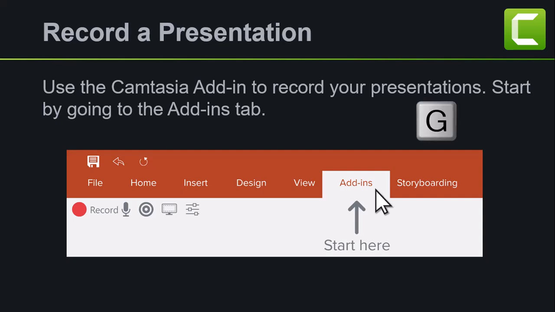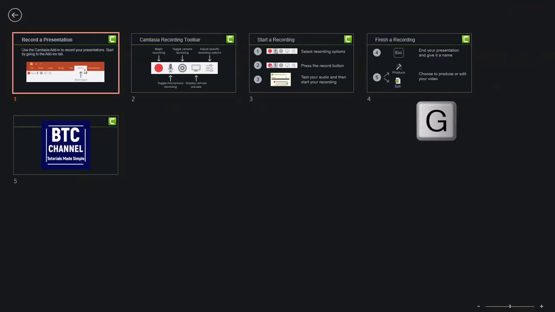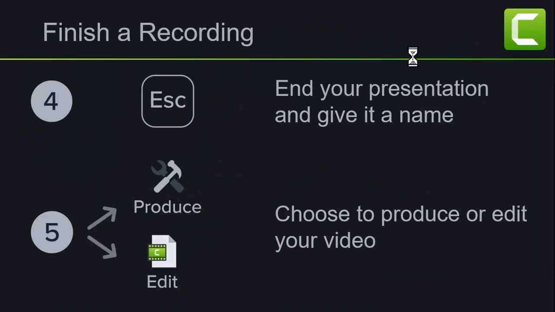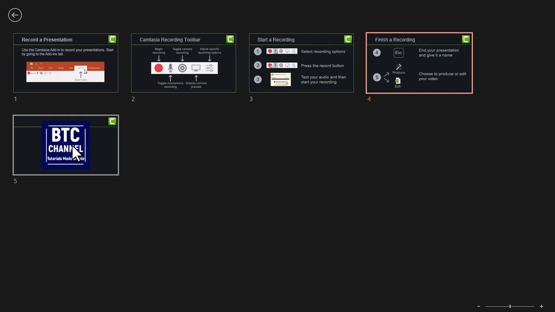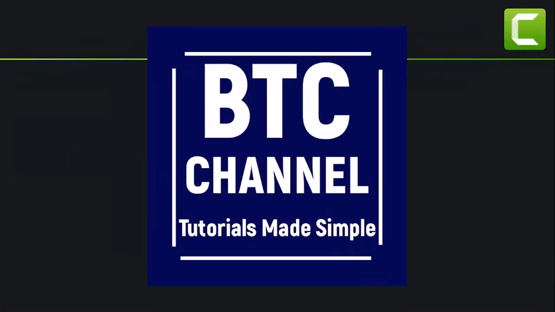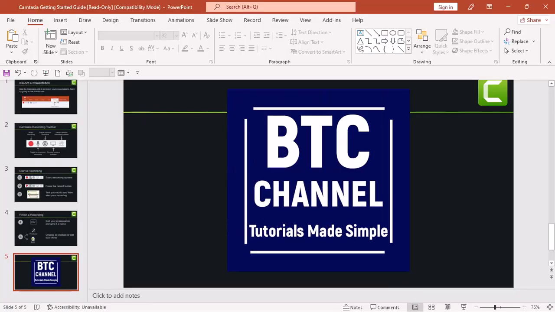Now another shortcut that can help you to view all your slides in Microsoft PowerPoint in the slideshow mode is to press the letter G. This is also going to showcase all the slides, and you can quickly click on any of these slides and have a view of it in the slideshow mode. So you press the letter G, then you click on your slide. Now as usual, if you want to cancel your slideshow mode, you press the Escape key on the keyboard.